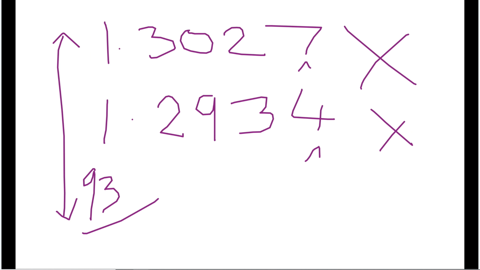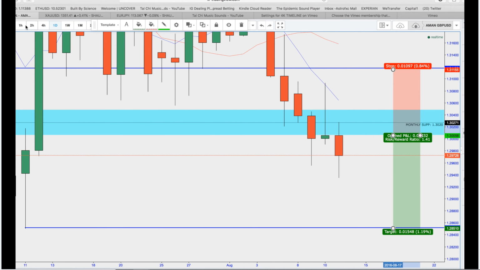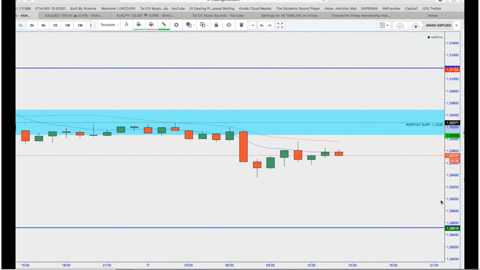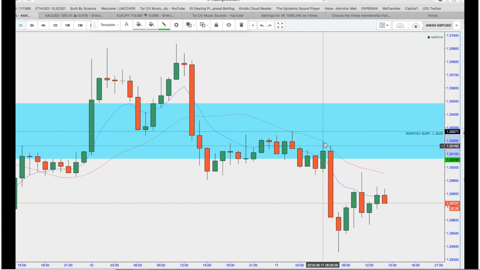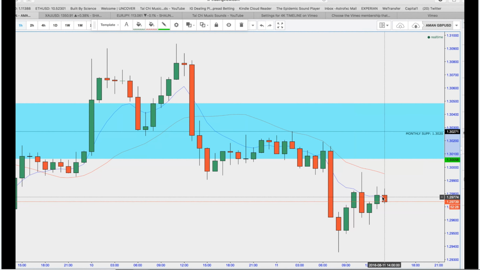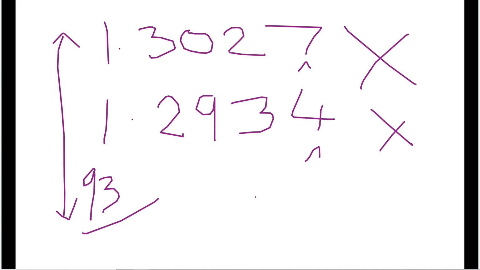Now that's 93 pips on a smaller time frame. It'll become a lot clearer, I'll just show you. So if we go down to the hourly time frame, we can see we started up here. This must have been the Asian session. Boom, fell in the London session, and then we've just kind of consolidated and gone sideways because we're still in the US session at the moment. So that's that. Now, aside from that, all I want to just show you is the yen.